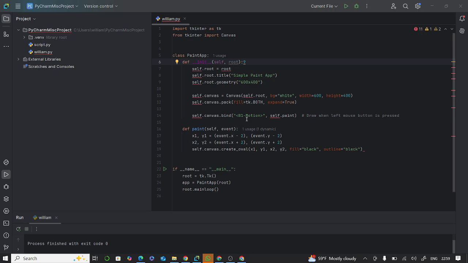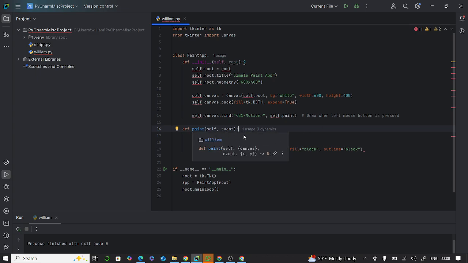When you move to the left, you move to the right, you are going to be able to make those drawings. This particular place is to create that space to make the canvas expand when the window is resized. And the essence of this B1 motion here is for us to be able to move our mouse left, right, center. So as we are moving the mouse while it is pressed, it's going to be creating the drawing. So that's the essence of that.